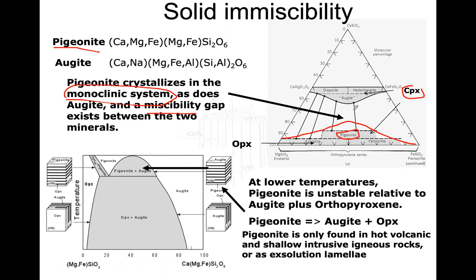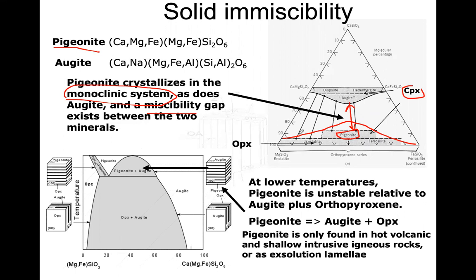Looking at pigeonite, the closest clinopyroxene composition is augite, not diopside or hedenbergite. But still, you don't see any composition in between. I mentioned that the white areas in this diagram are non-existing pyroxenes; no natural pyroxenes are found there. So in between pigeonite and augite there is a gap, which means no natural pyroxenes crystallize in that range.